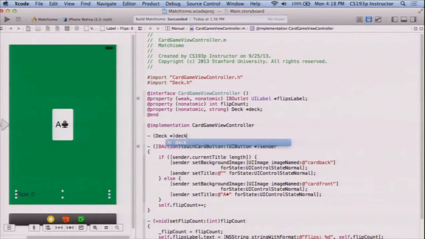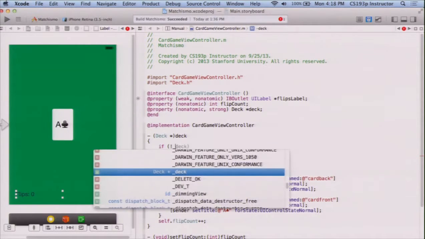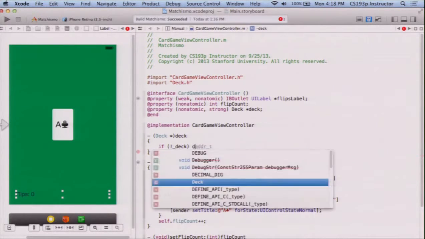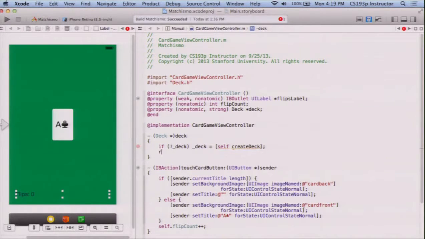That's a deck getter. I'm just going to see if my instance variable is nil, 0 basically. Then I'm going to say underbar deck equals, and I'm actually going to create the deck using another method here. You'll see why in a second. And then I'm going to return underbar deck.